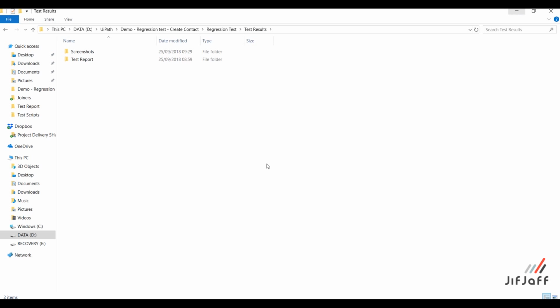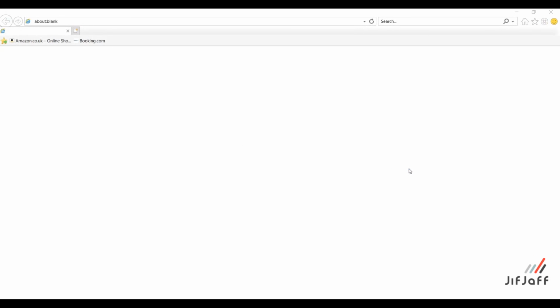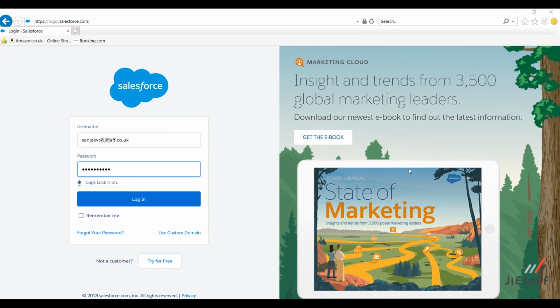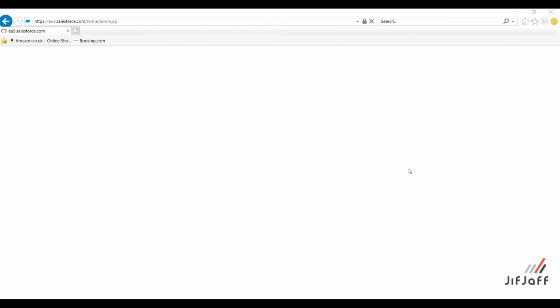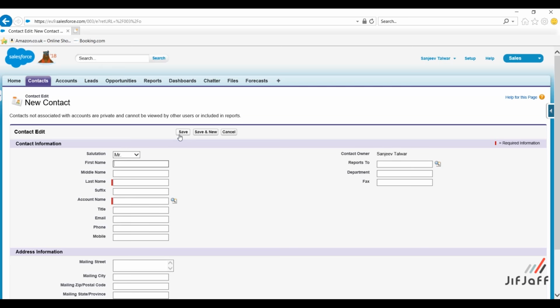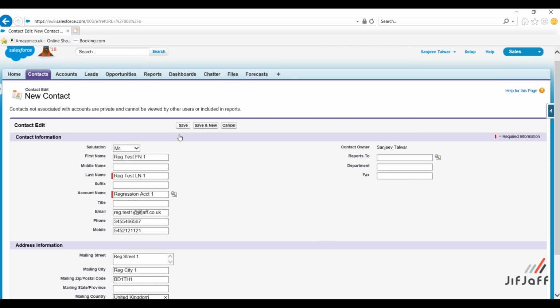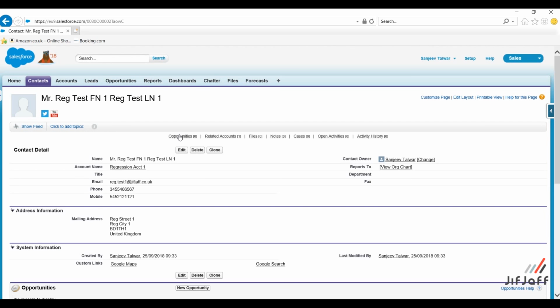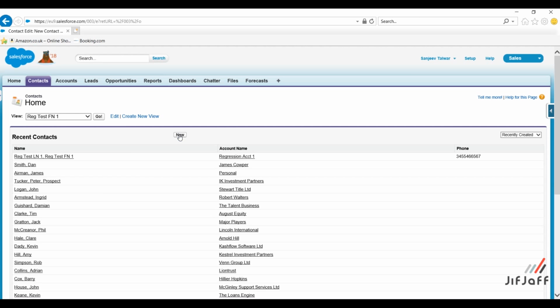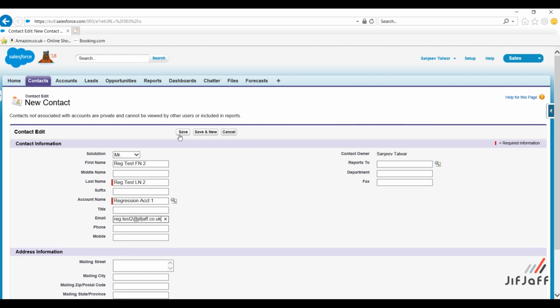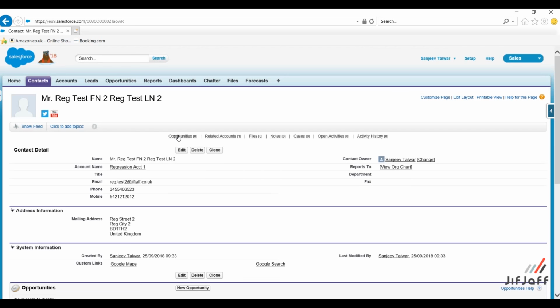Let's execute the bot. So we'll now open the UiPath Studio and execute the actual workflow. So we can see the robot logging into Salesforce and then navigating to the respective area of the application. As we can see from the actual Excel test plan, it's creating regression test script 1. And as you can notice, there's a slight pause as it moves from each script, because what it's doing is creating a screenshot of the actual test script and saving it into that designated directory as we spoke of earlier.